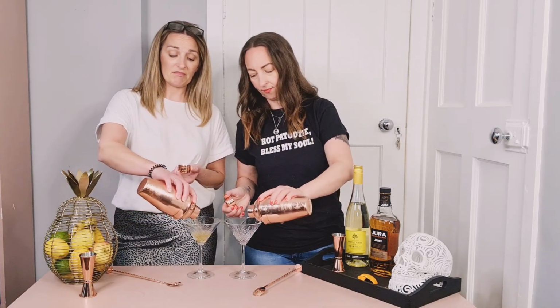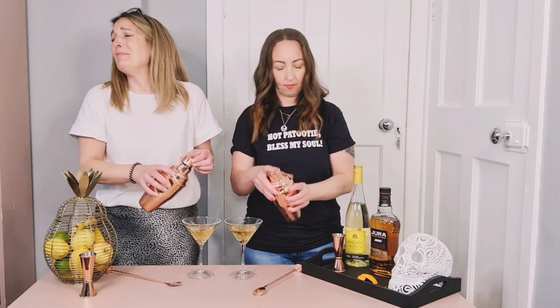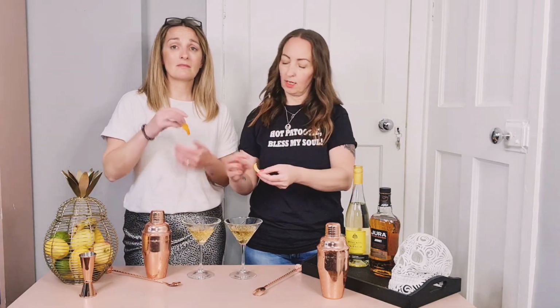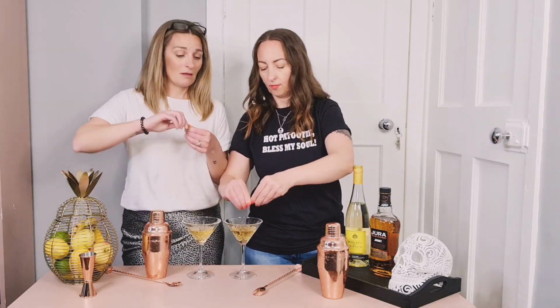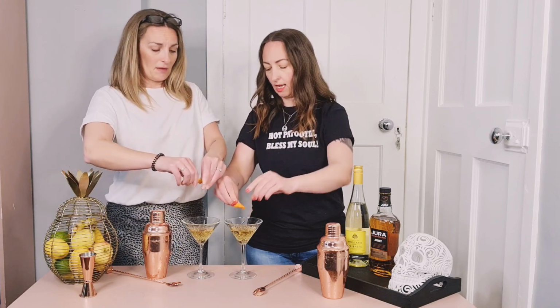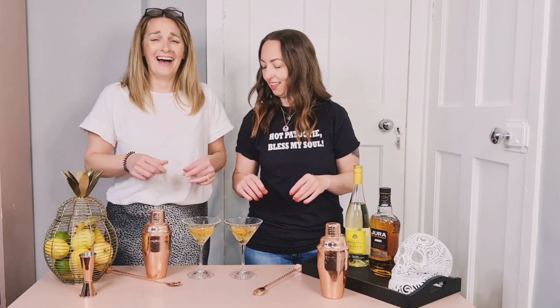Strain it into the glass. And then we're going to add an orange twist. So you're going to twist that. It releases the little orange juices from the peel. So you twist that and then stick it in.